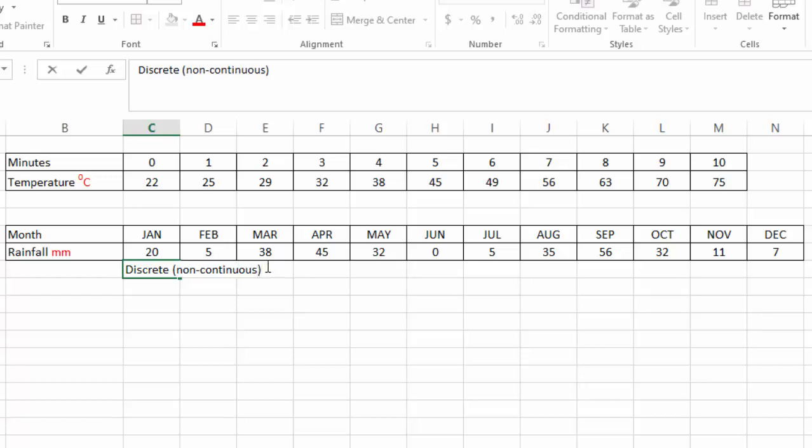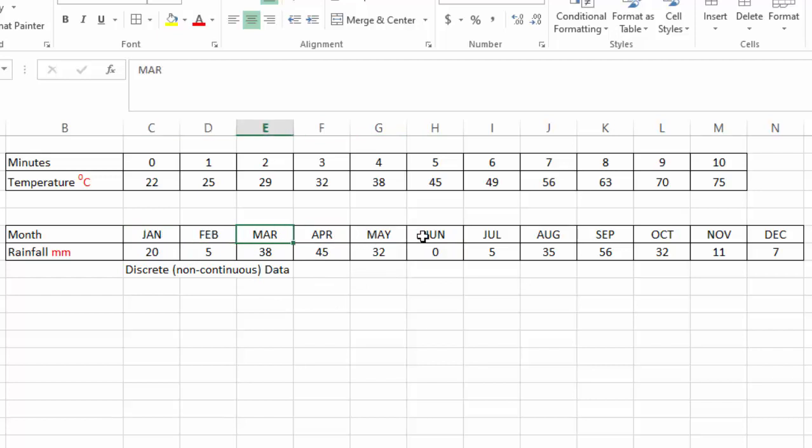So this is the non-continuous data. And in non-continuous data, we don't collect data or we don't record data with time. Okay, so we will not be measuring it maybe after 20 minutes or 30 minutes, but we can use a bigger duration like a month.